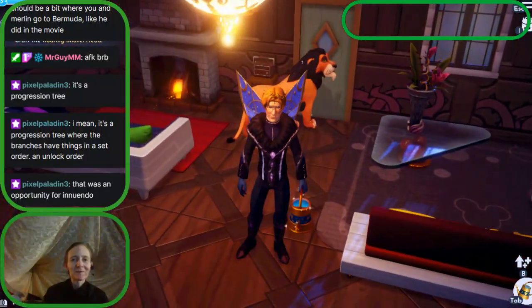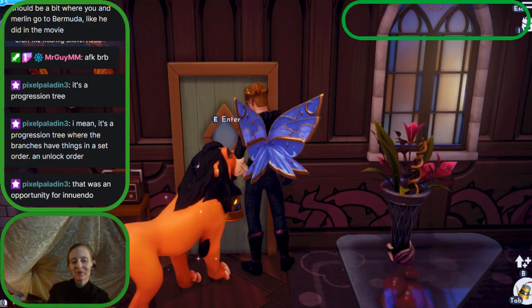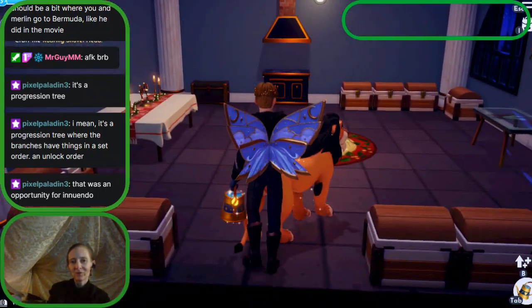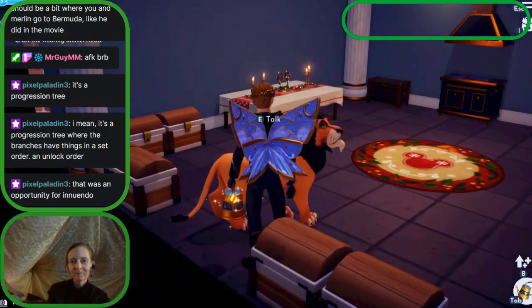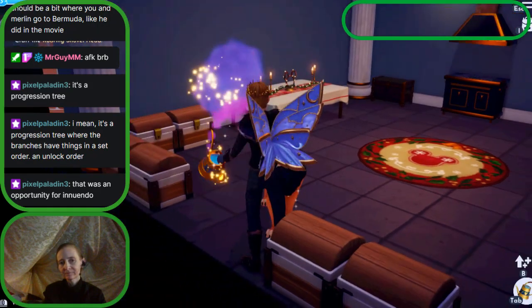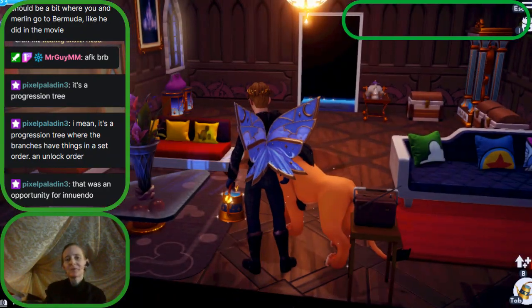Sometimes that happens. Sometimes, again, that's one of the things that it glitches. When you have somebody with you, they get stuck, and you can't get past them to go around the room. So you either have to talk to them to get them to move, or, see, now that I've talked to him, well, now he still won't move. So I'm gonna leave and hope that helps.